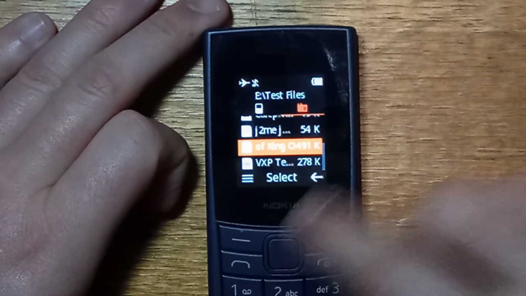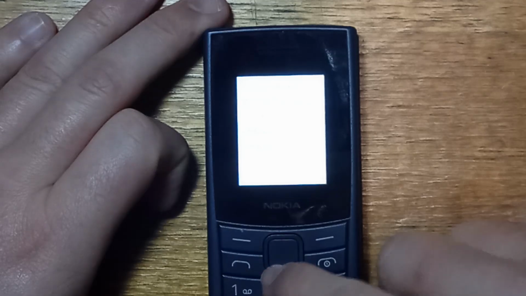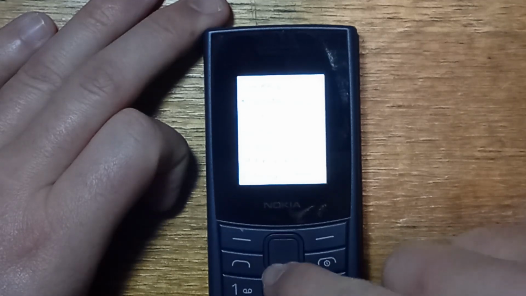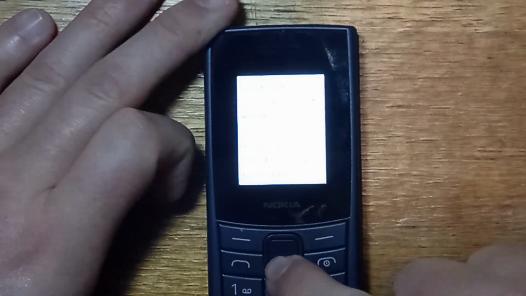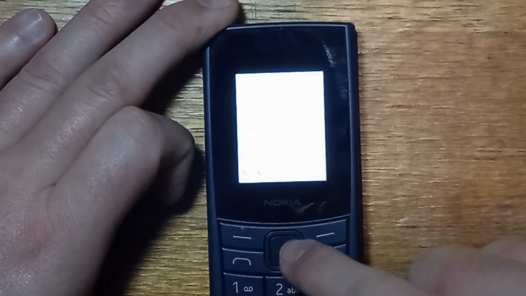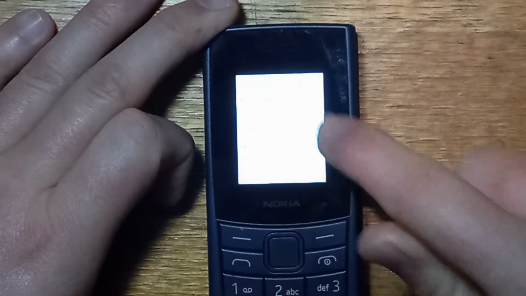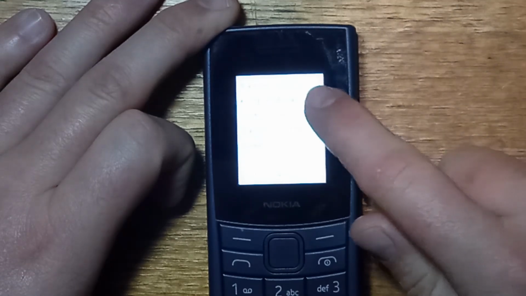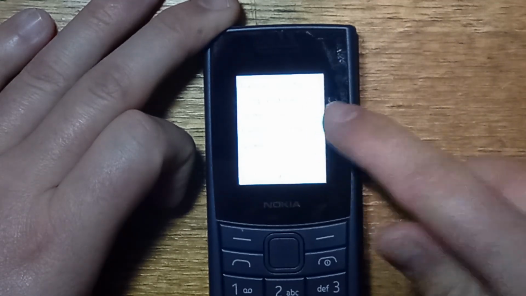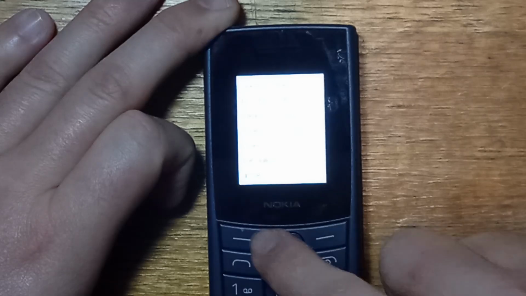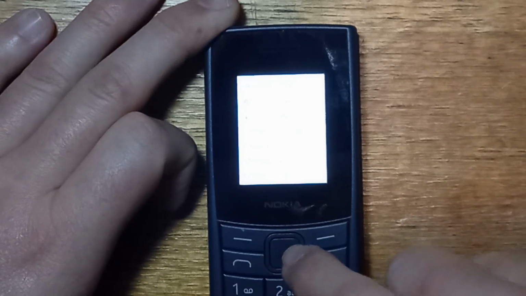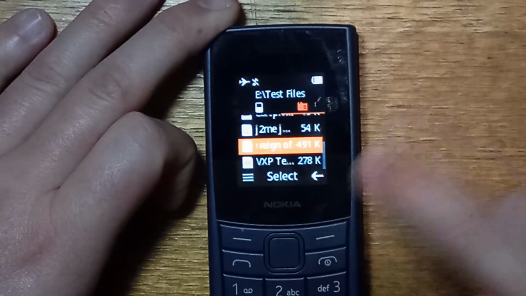It can read text files. So this is just a plain TXT. You can't auto scroll. If you hold down, nothing happens. Pressing right seems to jump pages, which is a bit handier, but you don't get many words on the screen. Maybe 20 words on a screen, 25, so it'll take you a while to read a whole novel, so not really good for that.